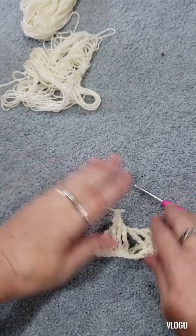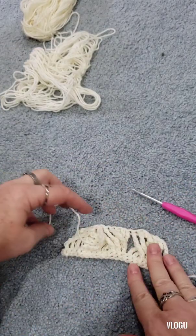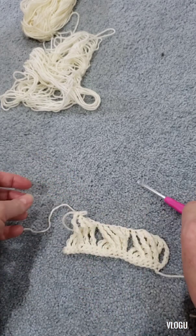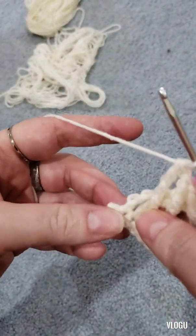Okay. So now you have 3 sets. Now I know it's not going to lay right, and that's okay. I'm going to show you how to get that to happen. Okay. So now you have this one last stitch left over here.